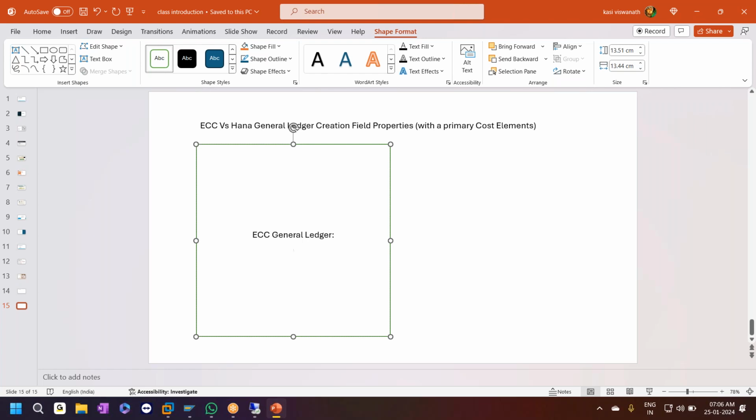Here, what are the three major tabs? General data, company code data or control data, and the third one, create bank interest tab.